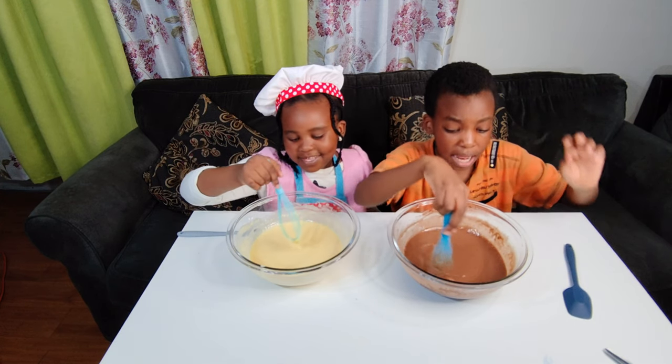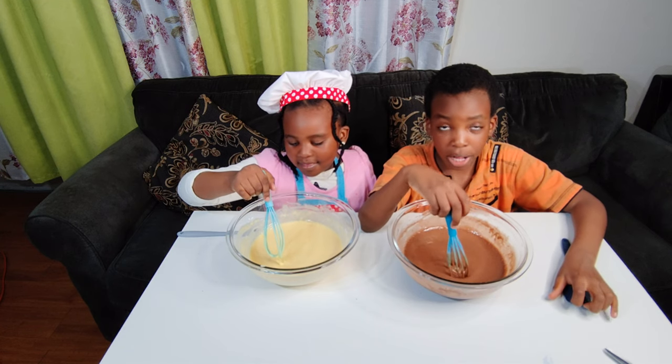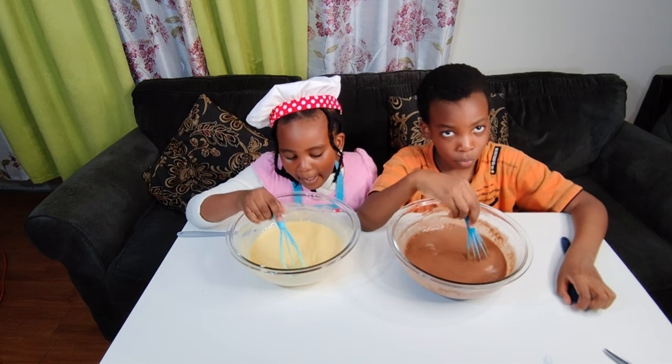Guys, we didn't add oil because we don't like too much fat, but if you want to add oil, you're allowed to.